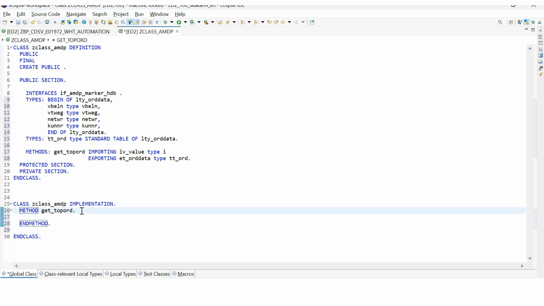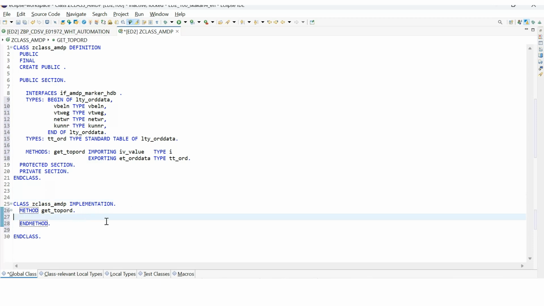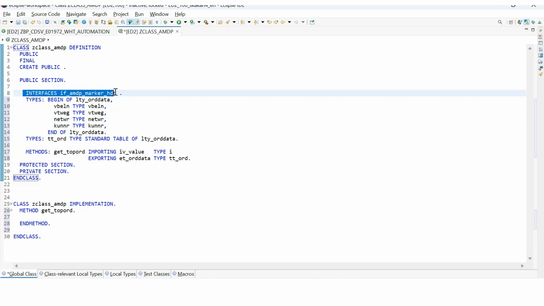My method is added, the implementation for the method, and now I'm not getting any errors. By simply adding this interface IF_AMDP_MARKER_HDB, it won't make the class an AMDP class.